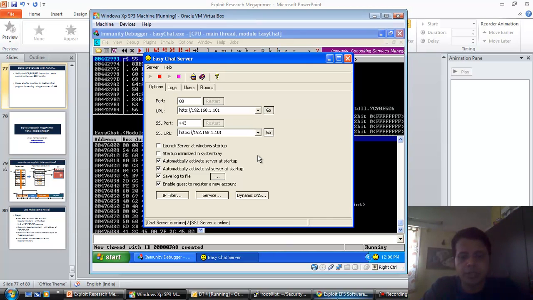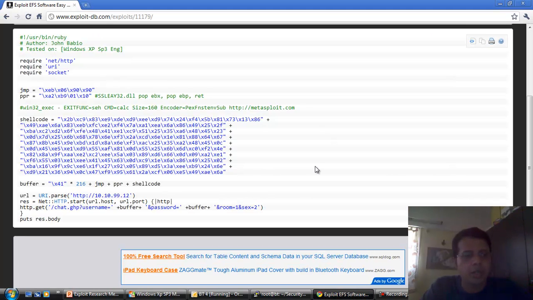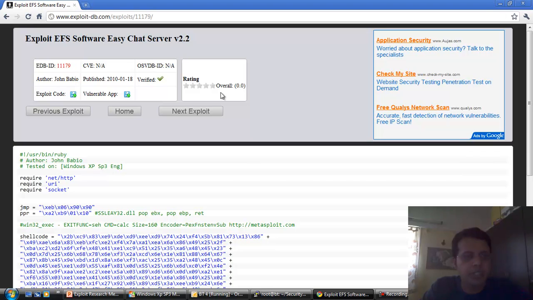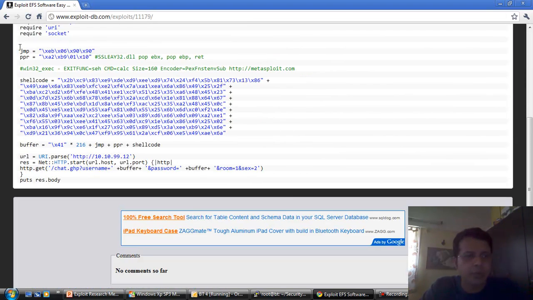Now the next thing we'll do is the exploit link which I had given you previously. If you very quickly go through the exploit for the EasyChat server program, let's forget about all of this for the time being. All we are really looking at is the following. It is making an HTTP request, and this is the URL it is requesting, where the username and the password field seem to be vulnerable. This is where we are passing our buffer, with all the garbage, the jump instruction, PPR and other things. So either the username or the password or maybe both the fields have the overflow bug in it, right?